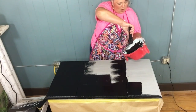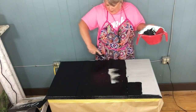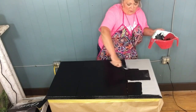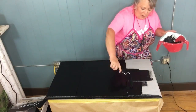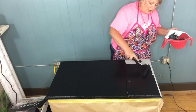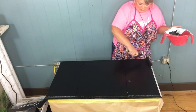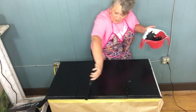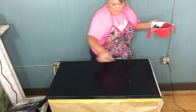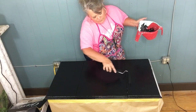If you're doing a very large surface, you may not want to go from area to area and just work from wet edge to wet edge in a typical fashion. But this is a very small piece of furniture, so I'm going back and forth, and then I'll go back and get my roller marks straight in the very end. The roller marks won't show too much in the very end because we do have about 4 more different coats that are going to go on here for this project, but they'll be sponged on and then go on at the very end with, for the top, the shiny top coat that makes it look like real granite.